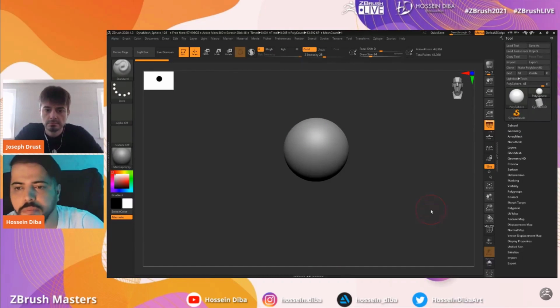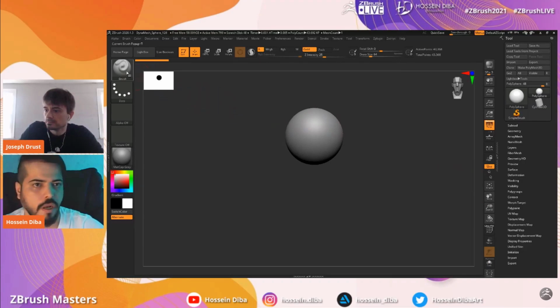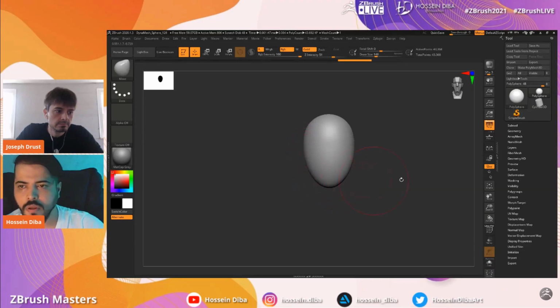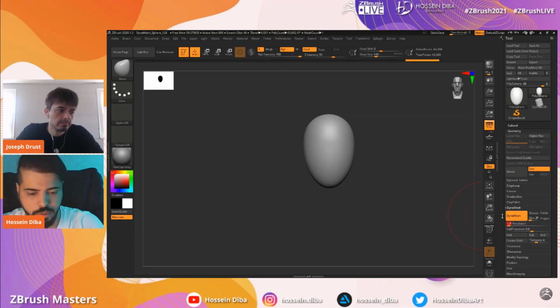So as you can see, I'm gonna start it with dynamic sphere, and just gonna start working on primary shapes. It's a little bit dense.